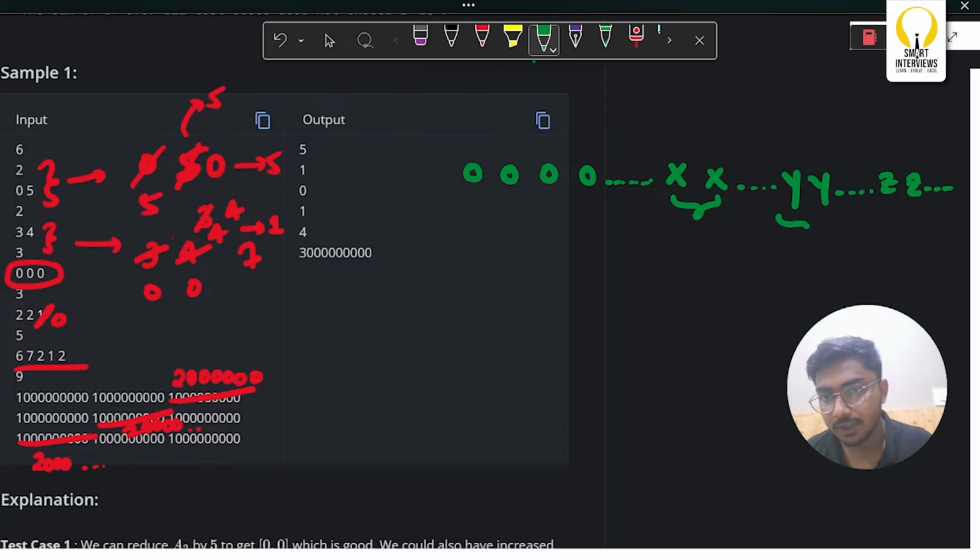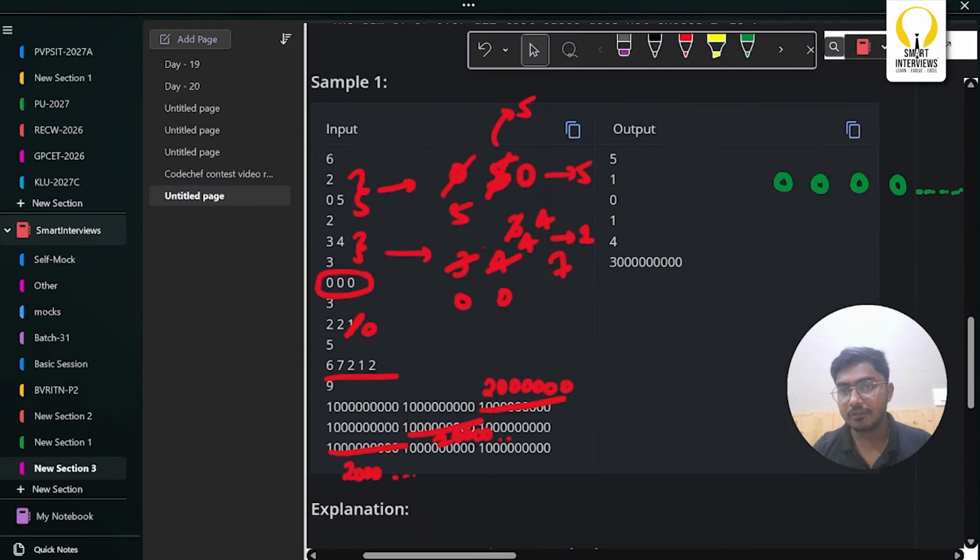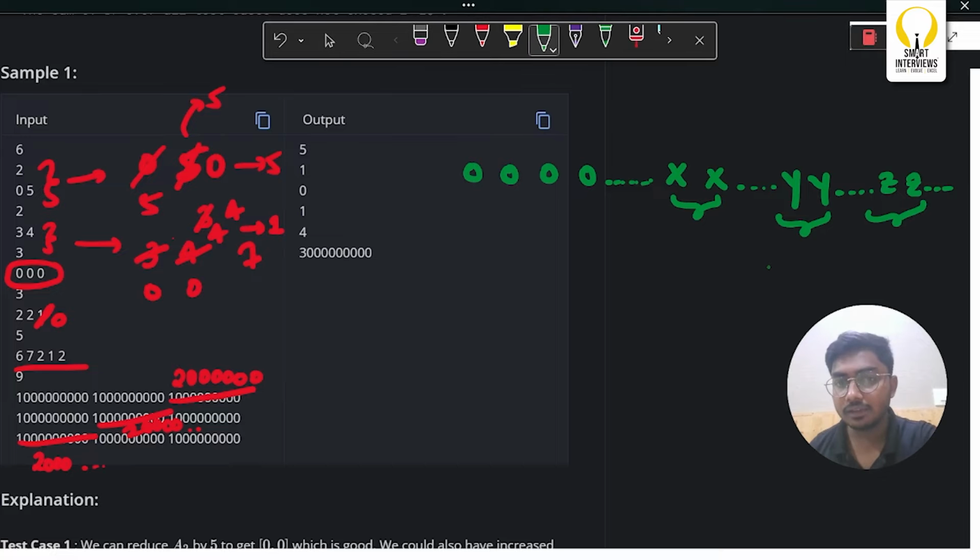Zeros and then some pair of elements here, then some pair of elements here, then some pair of elements here as well. Okay, so at each and every index we are able to assume that there are some options. At each and every index we can do a few things. One of the options is that if I am at any ith index of the array, one of my possibilities is to make that element a 0.